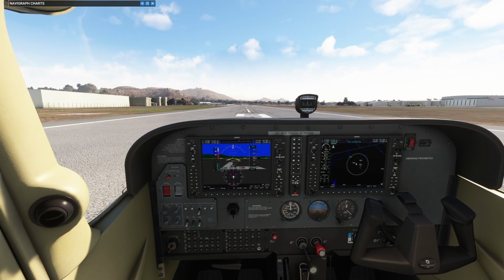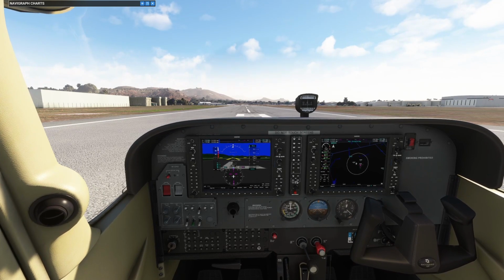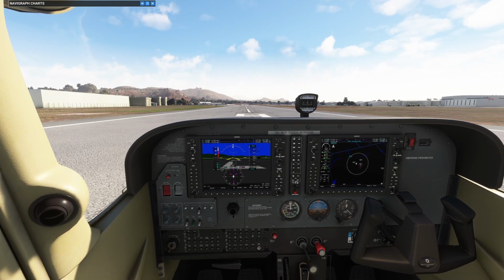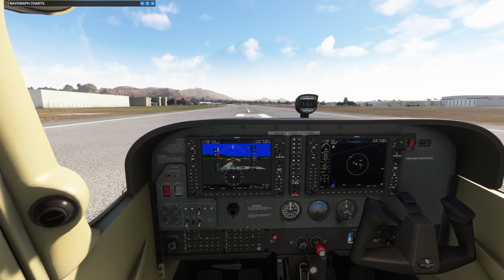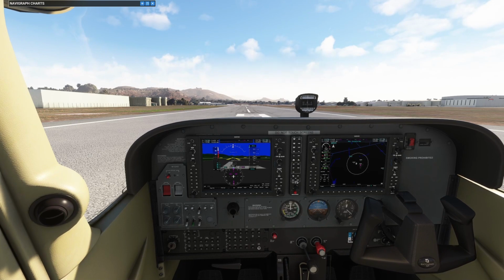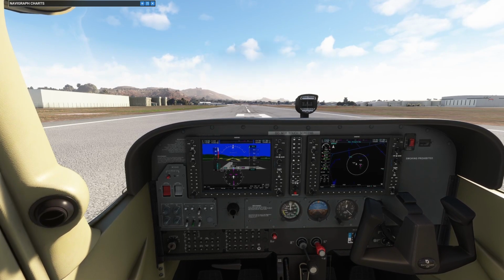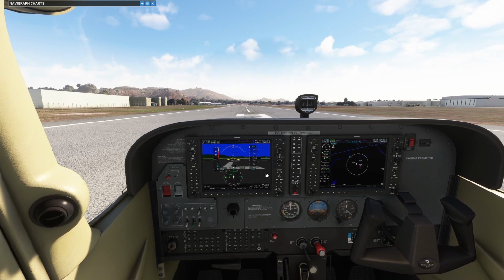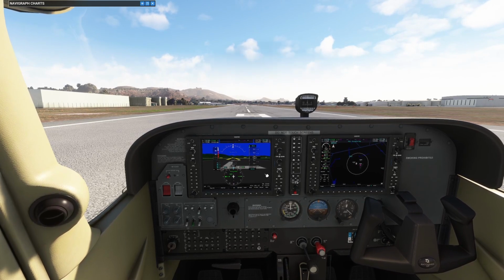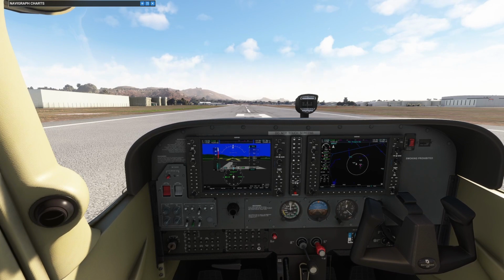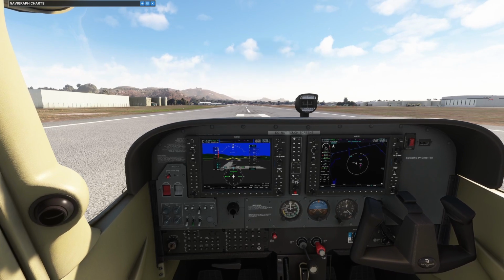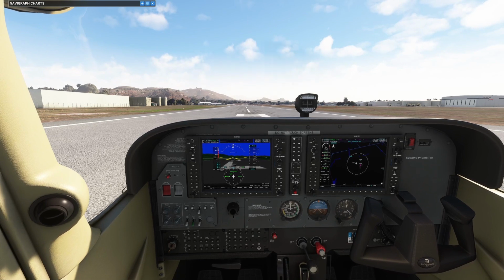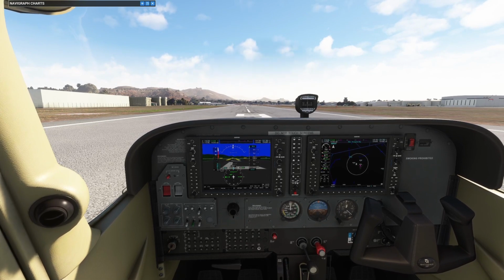and Julian is 114.0, so I'll set that up now. 140, enter. There we go, set as the VOR. I will change the CDI to VOR, there we go, hopefully it should pick it up once we're airborne. But at the moment we're flying VFR to El Capitan Reservoir. There's not much just on the way out.